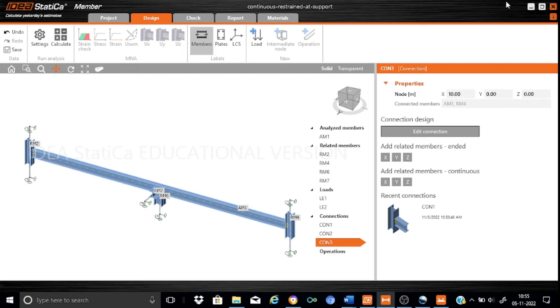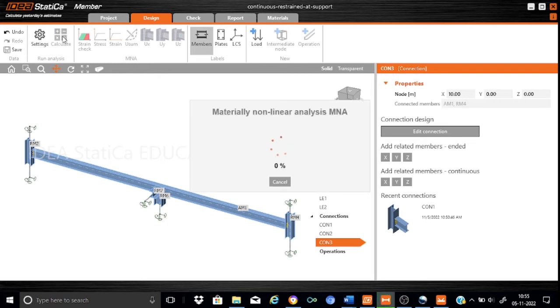If you want to include the LTB, you have to go to a second analysis known as the linear buckling analysis. So first we straight away go for the MNA, the material nonlinear analysis. We can just press calculate so that it provides you the moment of resistance of the section, if it were fully restrained. Now if you want to understand the possible expected reduction in the moment of resistance due to buckling, if it is present, you have to go to the second stage of the analysis, the linear buckling analysis, which will be covered after this MNA.